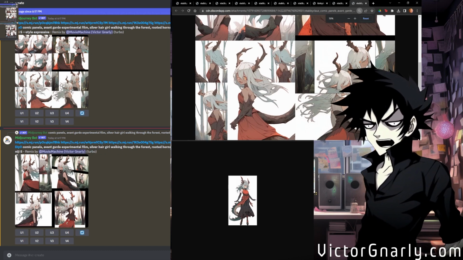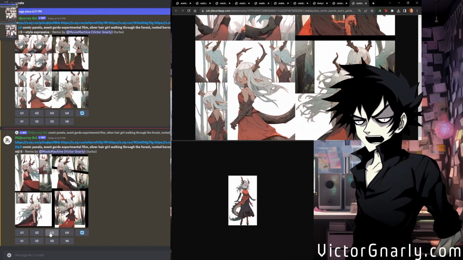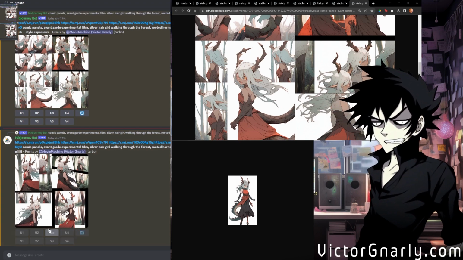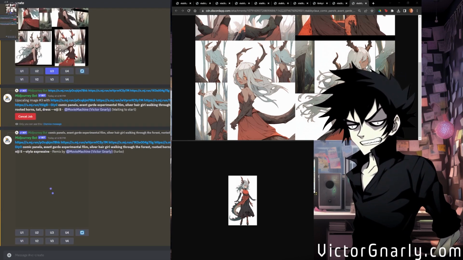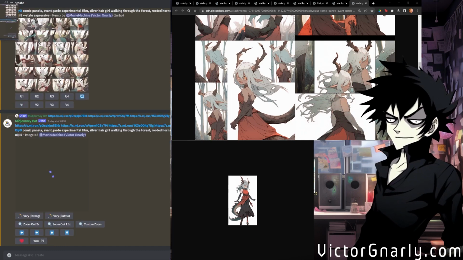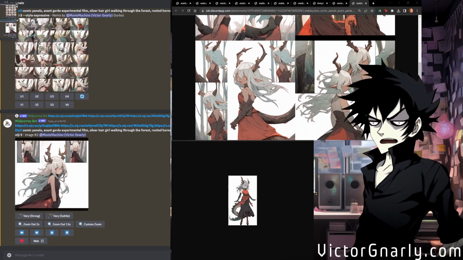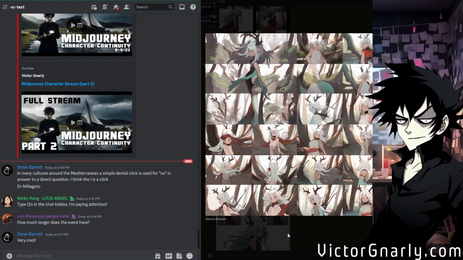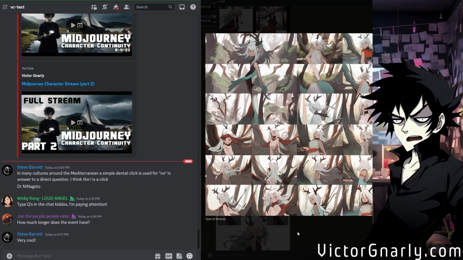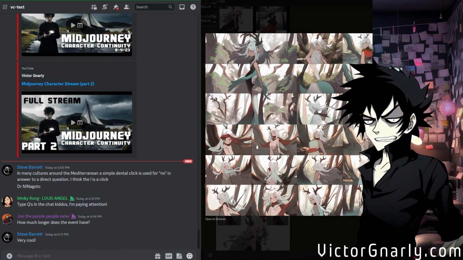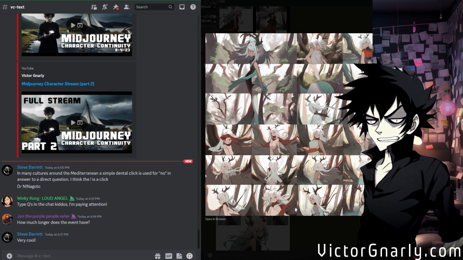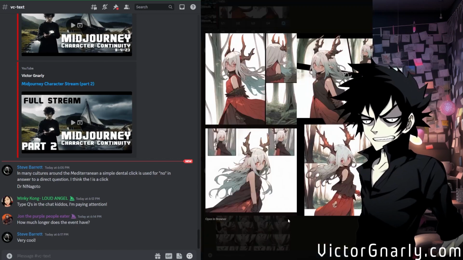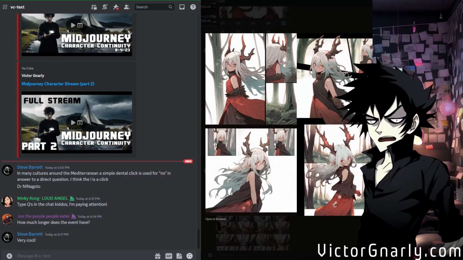It really is. But I will say, it's really great for women. For men, I found it just turns all the men into Jim Carrey. The number of times I've gotten a giant smiling goofball guy that just reminds me of Jim Carrey super hard. Cool. So with variation subtle, you can see that it tries to find a middle ground between the two, and it's just not really giving us what we want in terms of keeping that character continuity all through here.